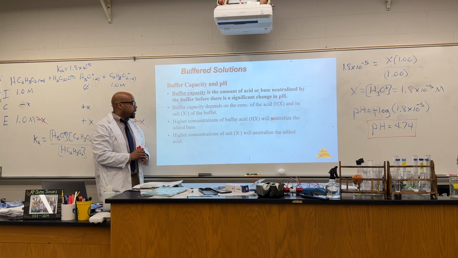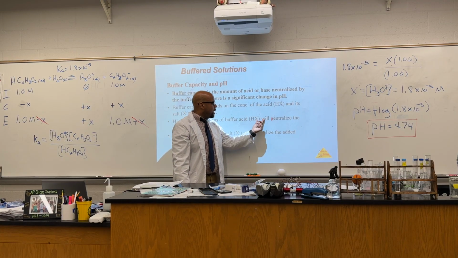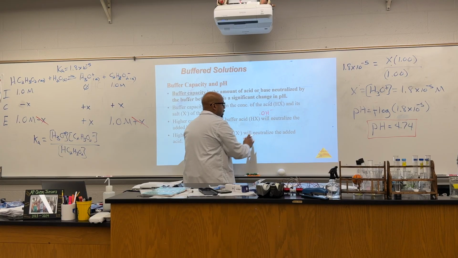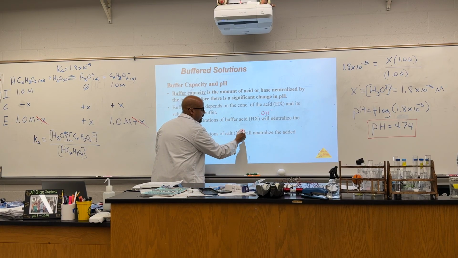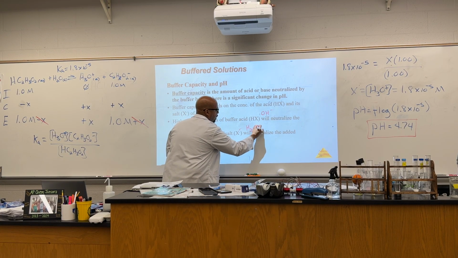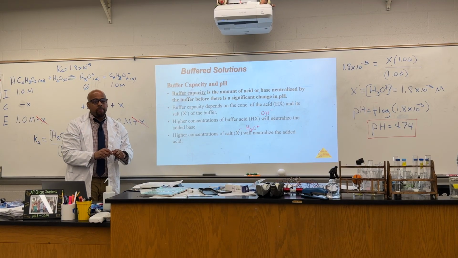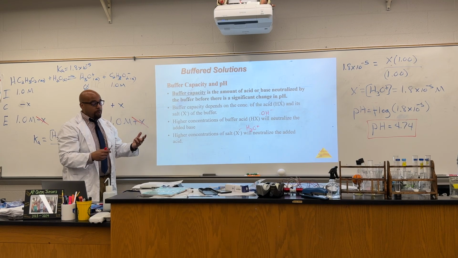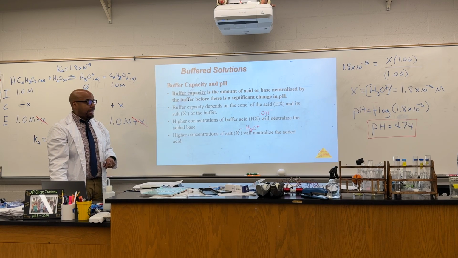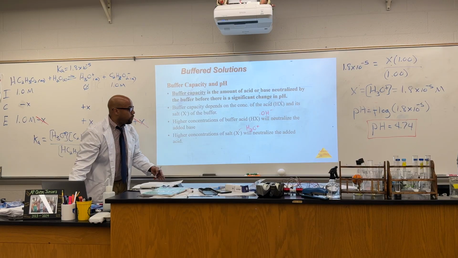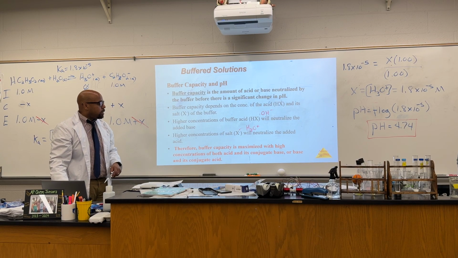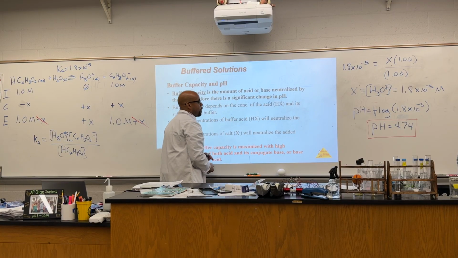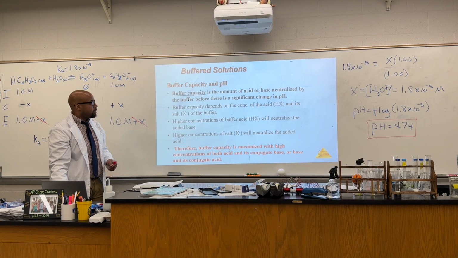If I have a high concentration, the acid can really go in and attack any hydroxide out there. And the same thing, my conjugate base can go and attack any H3O plus. If it gets used up a little bit, so be it. I have such a big concentration of the two that for all practical purposes the ratio is still going to end up being the same. Will it change? Yes, but it just won't be as dramatic. So in this class, we're always going to shoot for high concentrations of both the weak acid and its conjugate base.